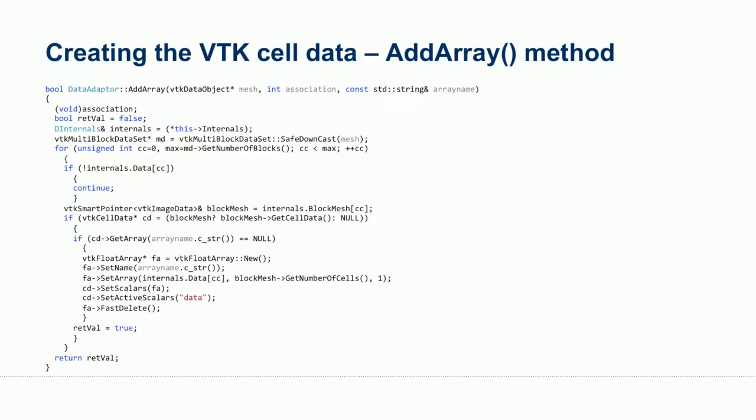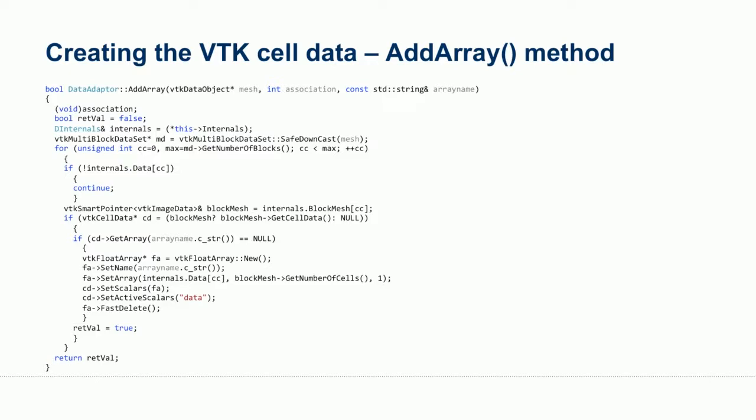How do we know it's a multi-block dataset type? Because we actually just created the mesh in our get mesh function, and we know. So if you really wanted to write bulletproof code, you'd actually test to see if after the cast it was null, and you would know somebody passed you the wrong object, and you could throw an error. In this code, there's not much error checking going on. So if somebody were to call this incorrectly, it would just crash. But that's probably not going to happen.